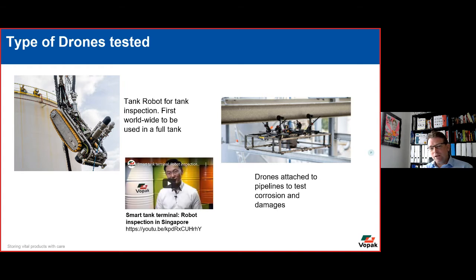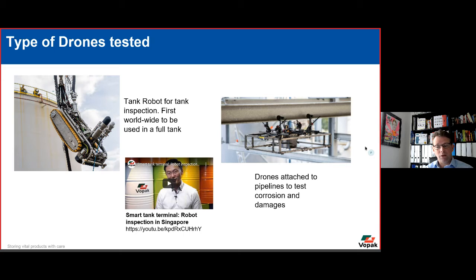And therefore we are testing drones quite extensively. And I will show you a few drones, and you will see that they are all very different. Now, where is the benefit in tank inspection? As I shared a little bit, maybe a tank is 50 meters high, 60 meters wide, so they're very big. And if you want to inspect the tank, you have to empty the tank, you have to clean the tank, then you have to go into a tank, you have to build scaffolding to go up in the air, and then people will go step by step, check every part of the tank. Now that takes 6 months at least for one tank.